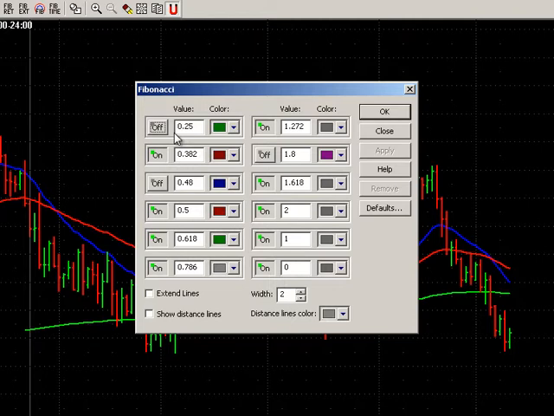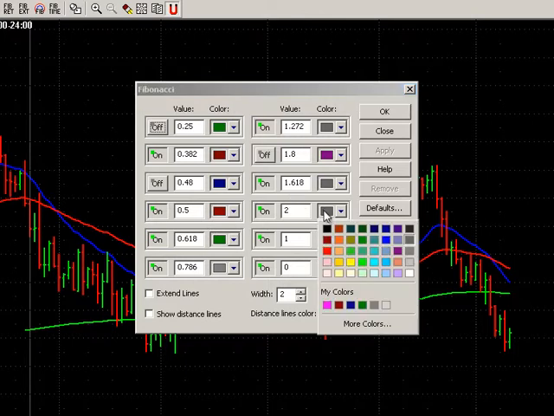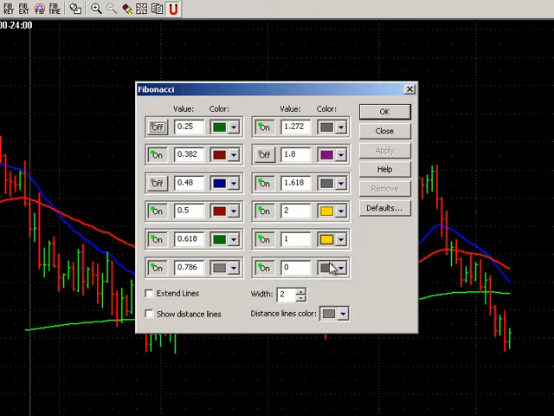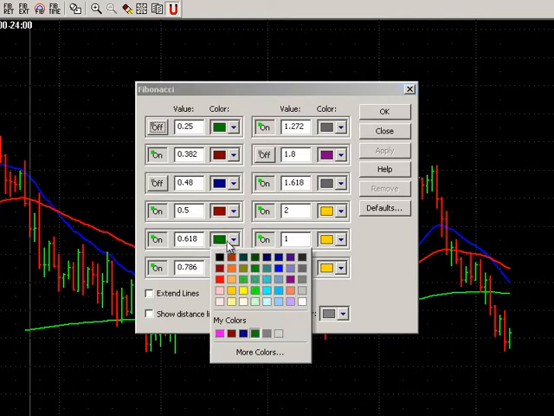The ones I use are the 38.2, the 50, 61.8, 78.6, 1.272, the 1.618, the 2.1 and 0. You can put the 2.1 and 0, which are the extremes, on a different color, and the one in the middle. The 61.8 is known as the magic rejection level. It's a very powerful level. So you can put them all the same color, let's say, for argument's sake, all gold. These three, and this one here too.